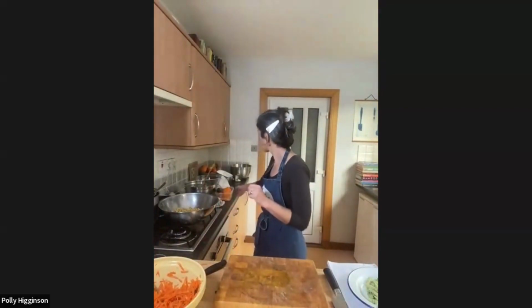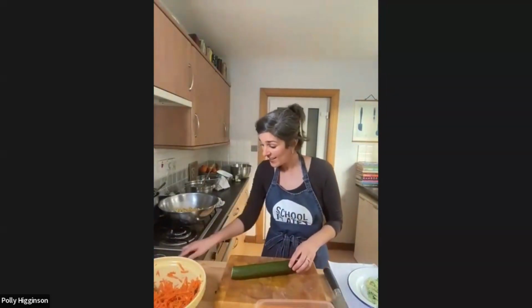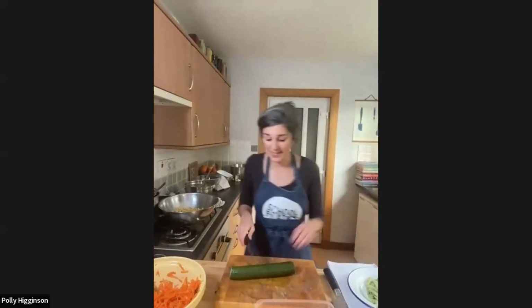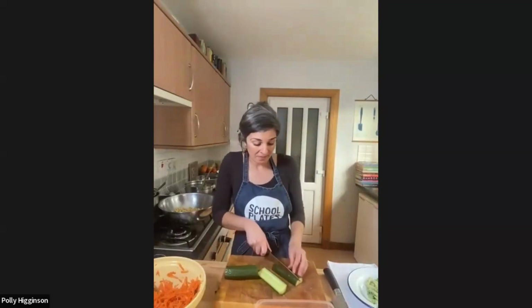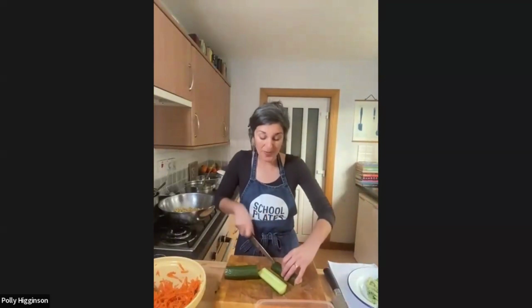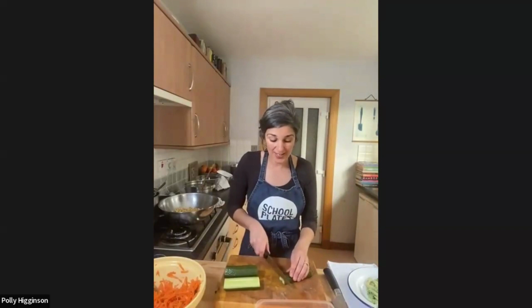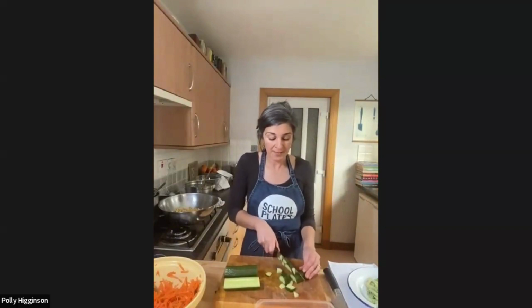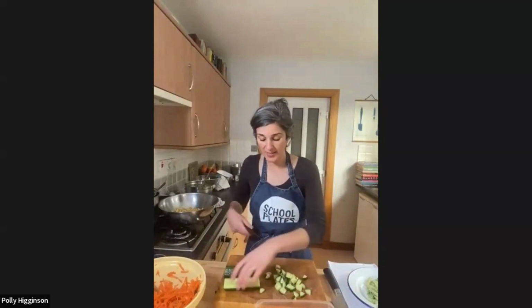Where's my cucumbers and peppers? So something like quinoa, again, really nutritious and just blends in really well. Or I actually had the idea this morning when I was getting ready, you could make a lovely yellow rice, cooking up rice with a little bit of turmeric in it to get that yellow colour. And again, it just means that the salad goes a lot further if you're using something like sweet corn.